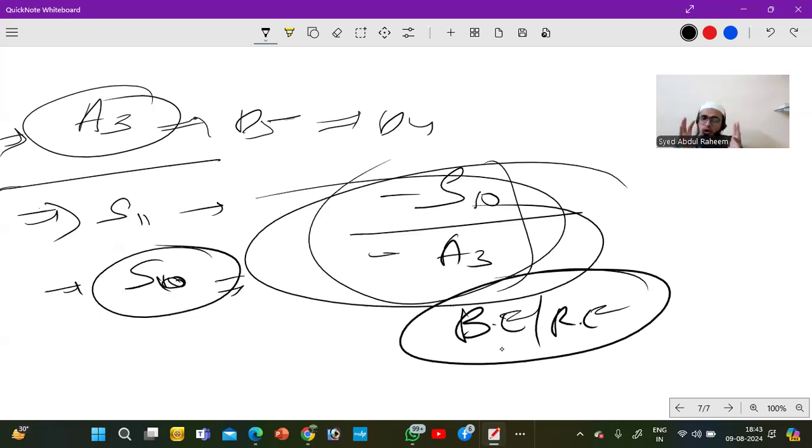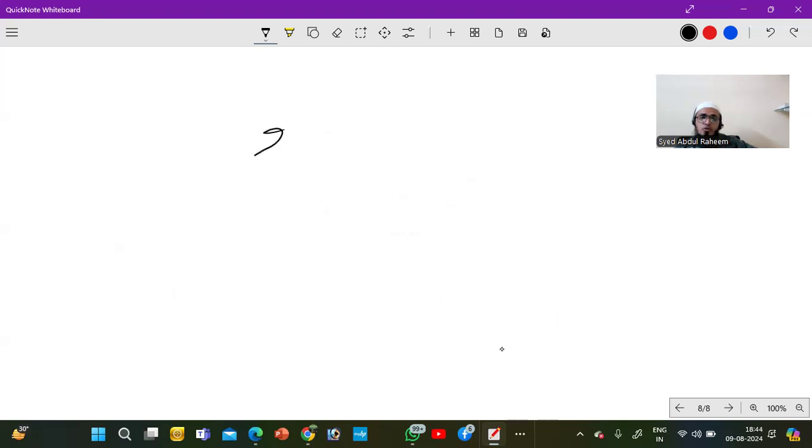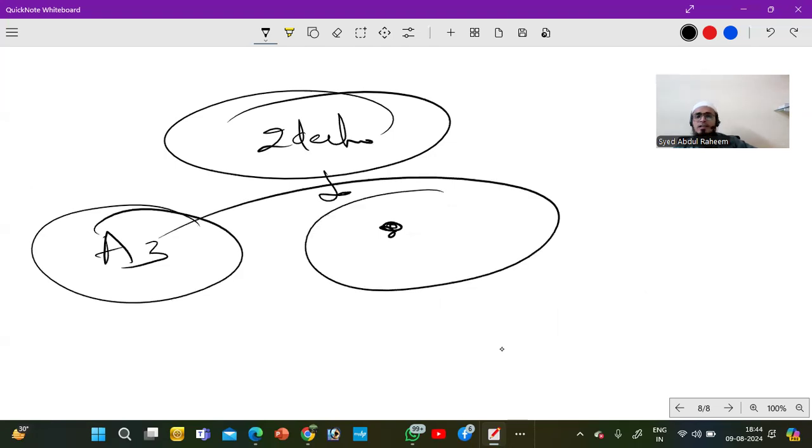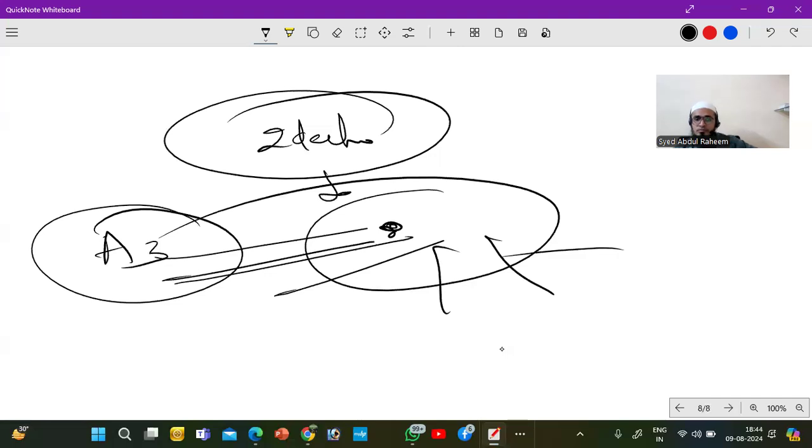A3 will work on the whole heart, because you don't know where the defect is already. 2D echo will give the picture, which examination you have to go for, 2D echo. 2D echo will give the picture of the heart, where the hole is, where the problem is. Okay. Although, you need to give A3 because the whole heart is affected. So you need nutrition for the heart. Okay. So A3 is best, and S10.